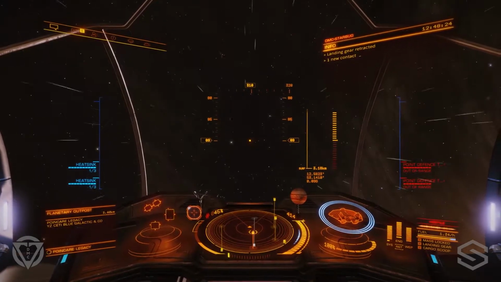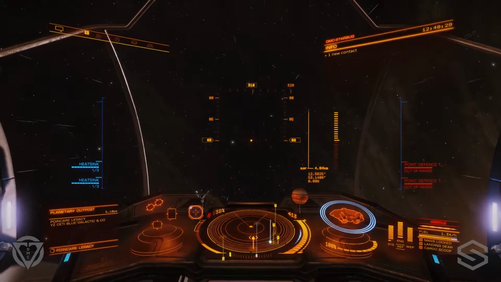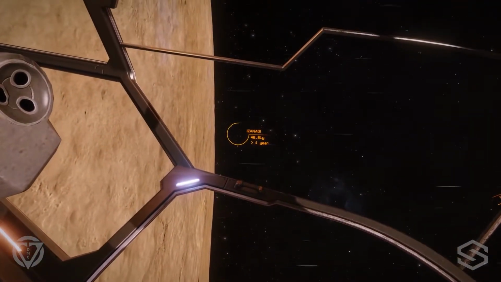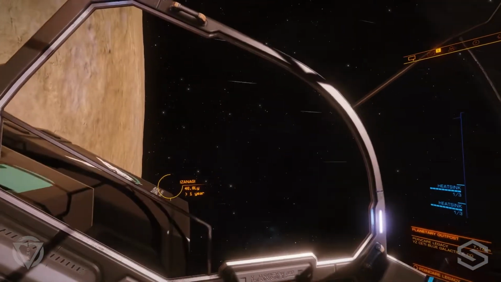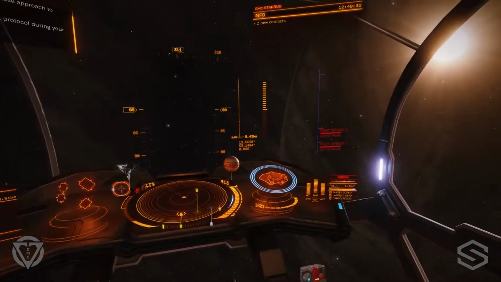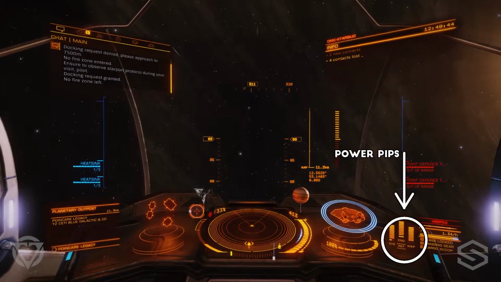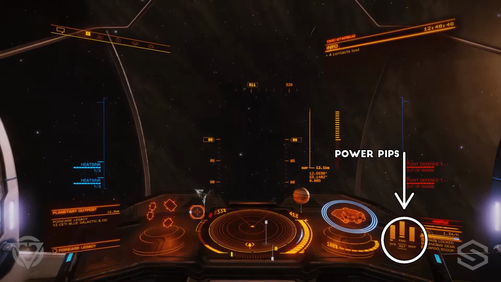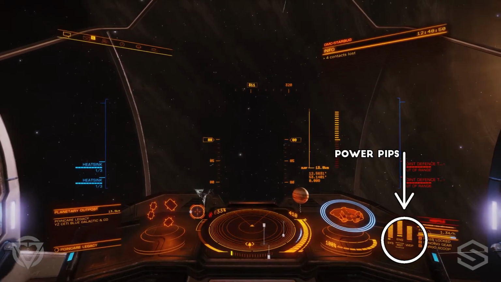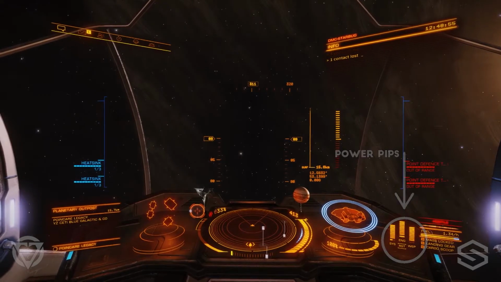If the target you need to jump to is on the other side of the planet, you will need to make sure you have a visual confirmation of the target you want to jump to. Also, since I have no use of weapons in deep space like this, I will move the pips of my power distributor over to engines and shields, like so. You can do this yourself by using the arrow keys. Give it a try.